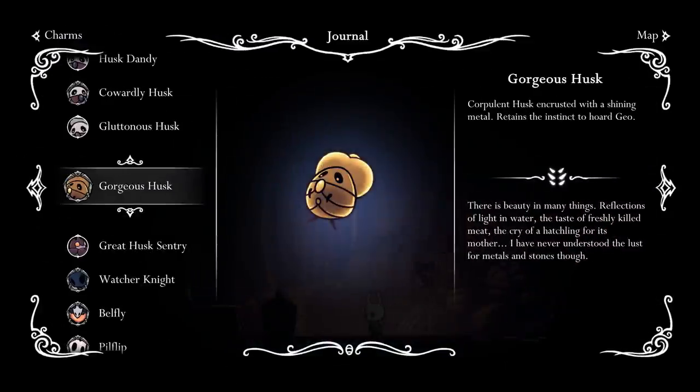The gorgeous husk. A corpulent husk encrusted with a shining metal. Retains the instinct to hoard Geo, of course. There is beauty in many things. Reflections of light in water. The taste of freshly killed meat. The cry of a hatchling for its mother. I have never understood the lust for metals and stones, though.